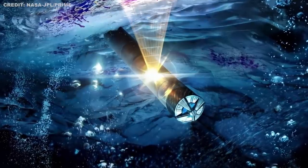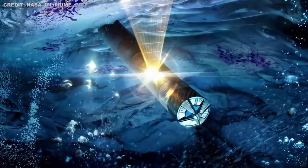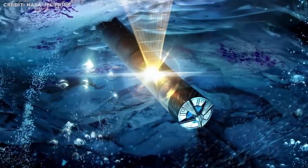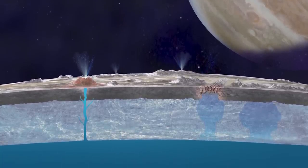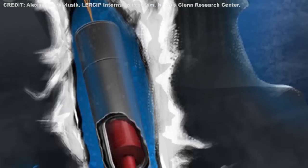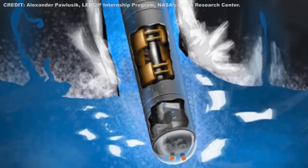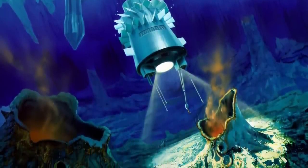Now let's imagine the melt probe is able to keep up a decent connection as it plunges through the ice — right the way through to the awe-inspiring, literally groundbreaking day when it smashes through the last layer and plunges into the alien ocean. What happens next? It could just float there sampling the water — Europa is thought to have extremely strong currents, meaning the probe might have interesting material swept into its sensors. But what if it pops up in a place devoid of any life and needs to travel around? Sadly, the cryobot itself isn't going to help — designing it to be streamlined enough to get through the ice means limited mobility in an ocean environment, even without the fiber optic cable tethering it. Instead we're going to need something much stranger and more exciting: robot submarines.